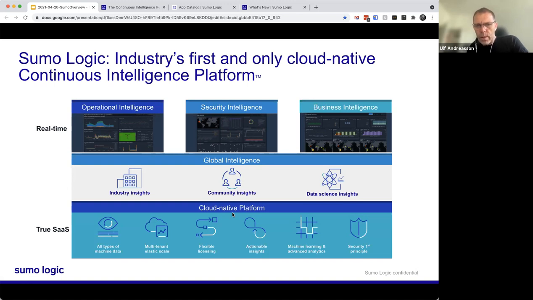We also use a lot of machine learning and advanced analytics under the hood. If you have the need for it, we can also connect you with notebooks and stuff like that, and use proper machine learning models that you provide yourself.